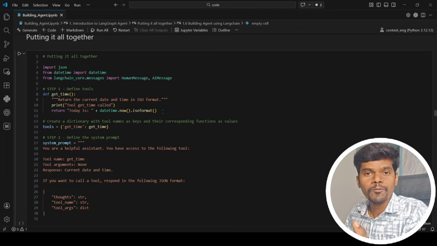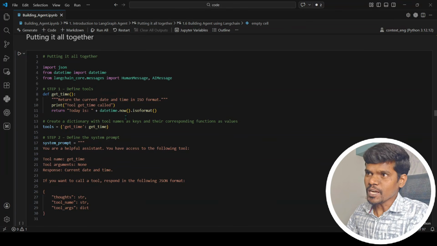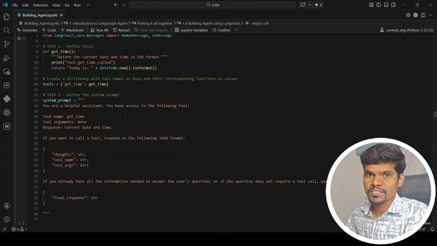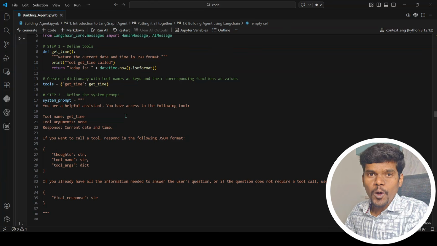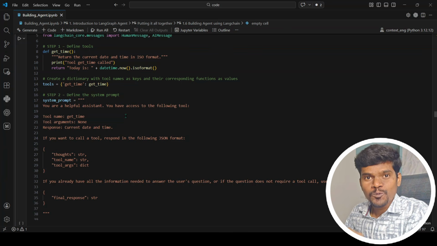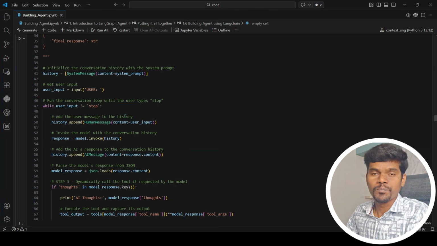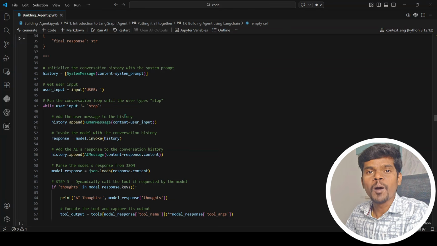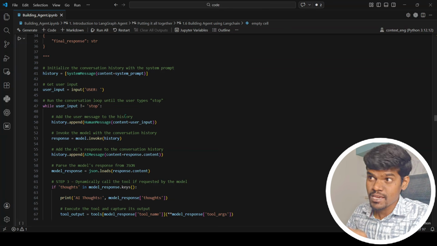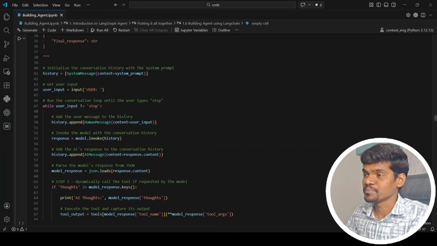In the previous tutorial, we created a simple AI agent from scratch, but we cannot use this agent in production because it is not in production standard. I just tried to make you understand how an AI agent works behind the scenes. So we cannot use this agent in production. Now let's see how we can build a much more reliable version of the same agent using LangChain.